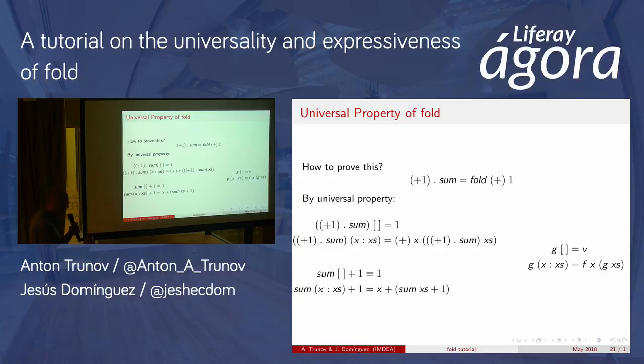But category theory is a theory about composition, structures, and relationships between objects. So it makes sense that category theory can formalize this idea of universality, because universality is talking about the relationships between other objects in your domain of discourse. And functional programming is also about composition. That is the spirit of functional programming. So it is not surprising that things you find in functional programming will also have a counterpart in category theory. And that is the case for fold.